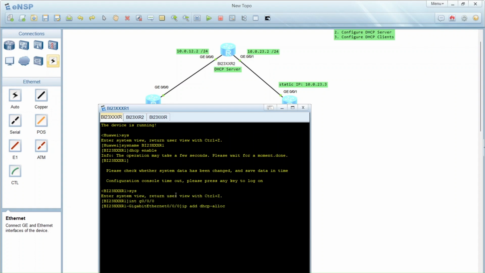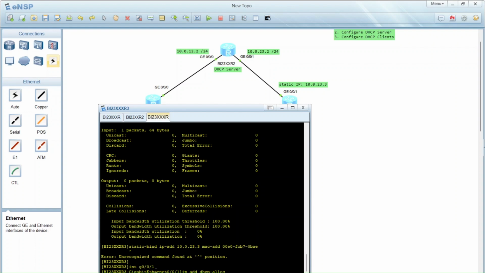Normally you just type ip address and then the IP address, right? But now you're going to mention DHCP allocate. The same thing, you go to the router 3. So your interface will be G0/0/1. The same thing, assign the IP address as DHCP allocate.